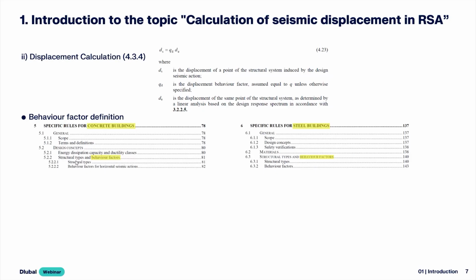In general, as a structural engineer making the design process, at the beginning we choose one structural type of those specified in the norm, and then we work on with this definition. Of course, there can be changes with respect to basic values, but as a general rule, we come here. According to the material, we make a selection of the structural type, and that provides us with the behavior factor. Here on the right, the same for steel.